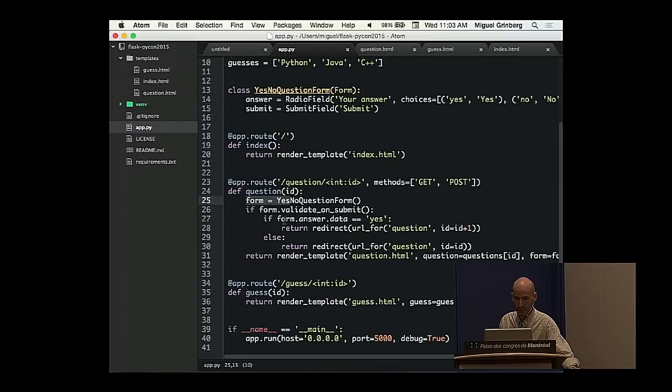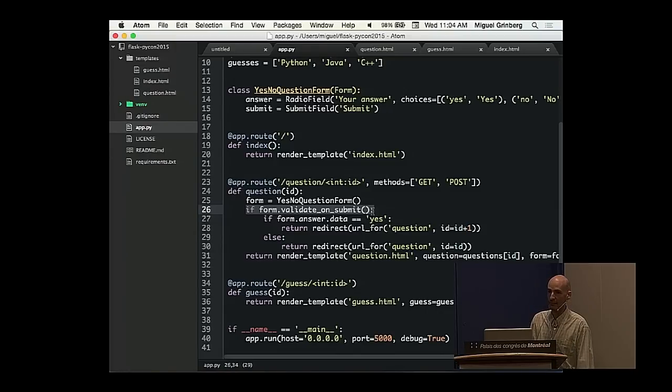So we have the form, and we rendered it. So now let's look at what happens when you get the post request. So here, in the previous version, I was checking request.method to find out if it was a post request, because in that case I needed to take an action on the data that the user submitted. With these form objects, you can do something better. We are going to learn how to validate the form, make sure that the user is not sending invalid data. And there's this method called form.validate_on_submit.